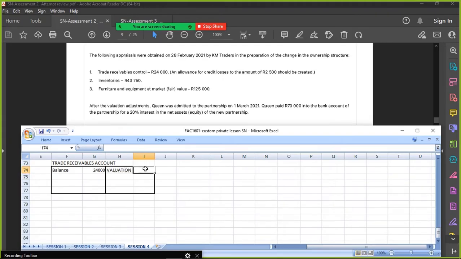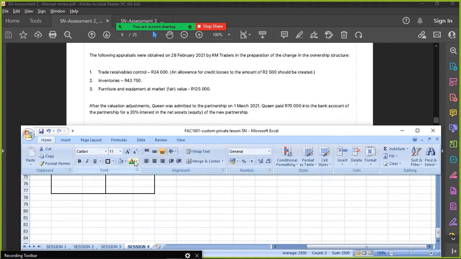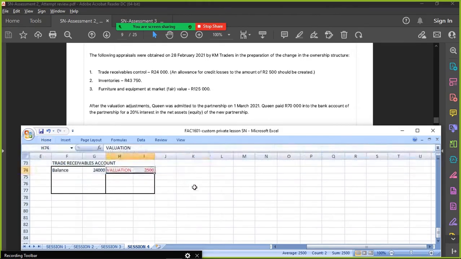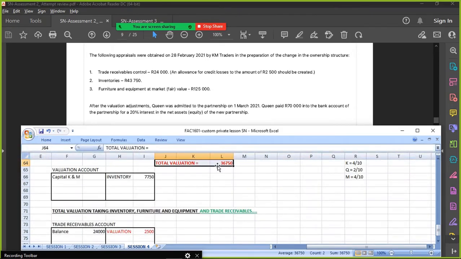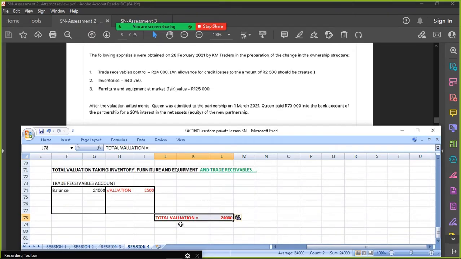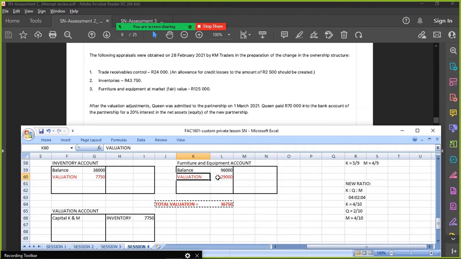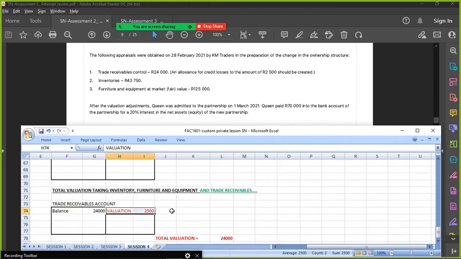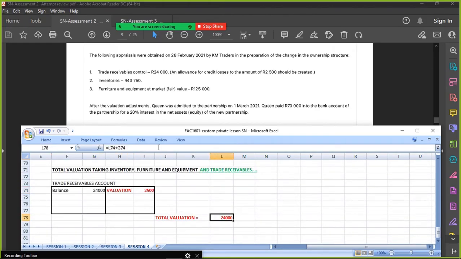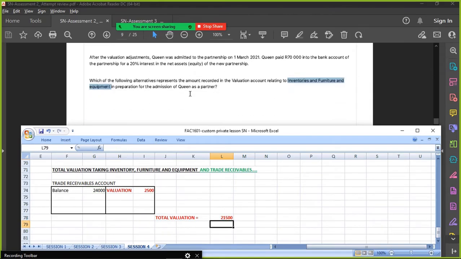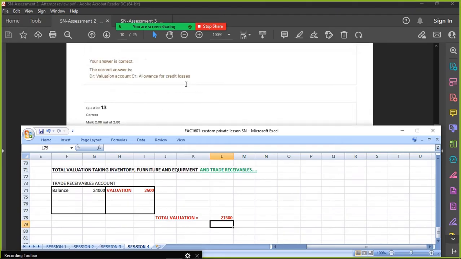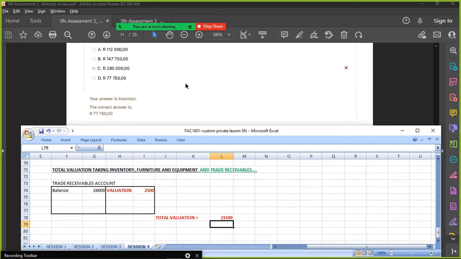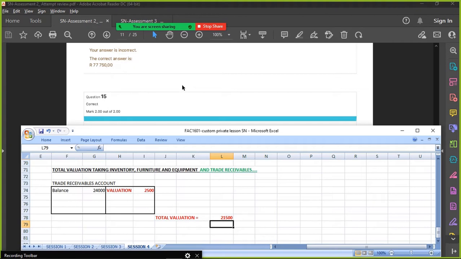Obviously they want you to value this at less than what it's worth. So I would take that and put that in red, and then I would work out a new total. So now the new total valuation would be this plus that, minus this. Does that make sense? Yeah. Then I get the 21,000, which is what I think they wanted, right? 34,500. It's including inventories and equipment.